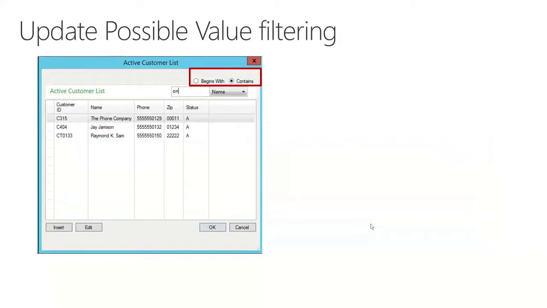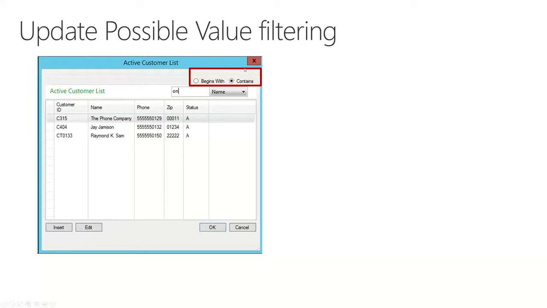Now the next thing was going back to some SL 2011 items, speaking of 2011 going out of support, was the idea of our lookup list. In 2015, you probably became very aware that the lookup lists are much different now, and when you type in a value ON inside the name field, it's going to display any name that contains the value ON. Now what's new is this item in red.